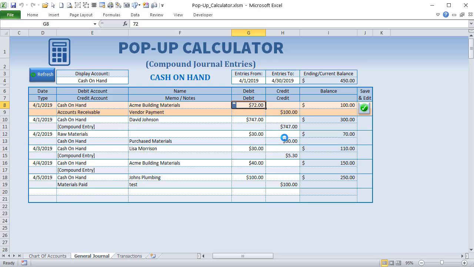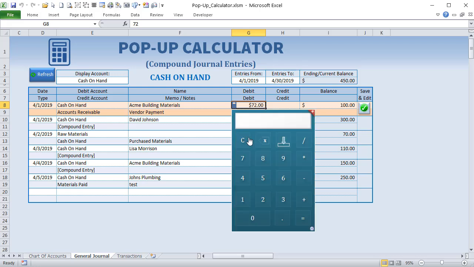All right, thanks so much for joining me today. I've got a really cool training here. We're going to be showing you how to create this automated pop-up calculator. We're also going to show you how to change the themes, how to execute it, and how to automatically take and delete characters from it. We're also going to be clearing. It's a fully functional calculator.